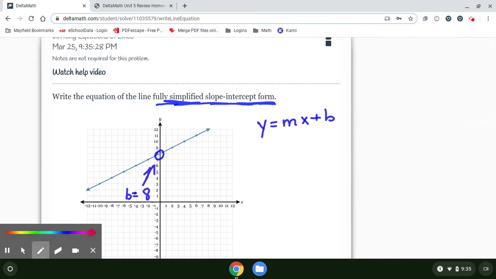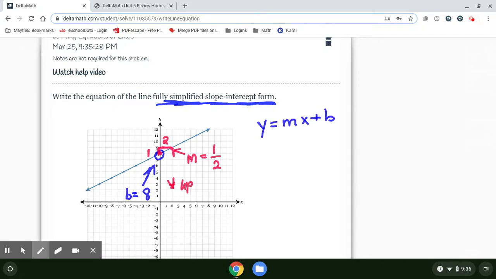And then I can find my slope. I'm going to go from one dot to the next dot, which makes me go up 1, positive 1, right 2. So in this case, my slope is 1 over 2. Don't forget, it's always the up and down number on top and the left right number on the bottom. If you're getting these wrong, check your slope. If you flip that, it's a totally different answer. So 1 over 2 cannot be 2 over 1. Like I said, if you're getting them wrong, check that your slope is written in the right order.